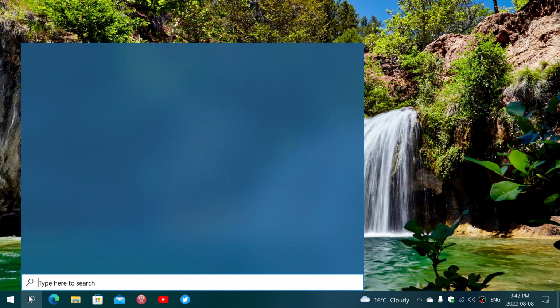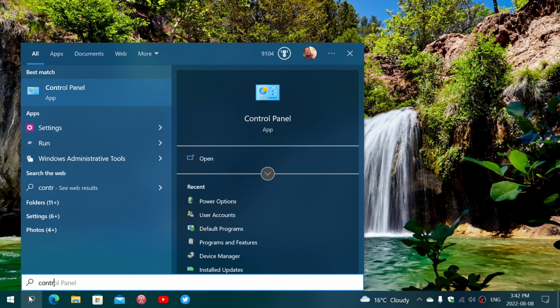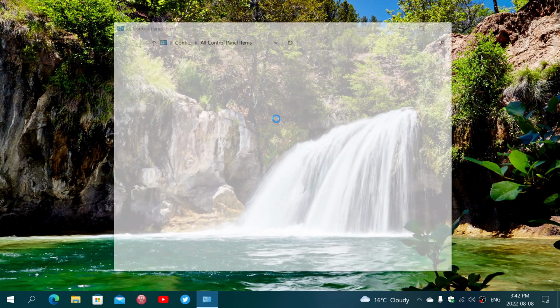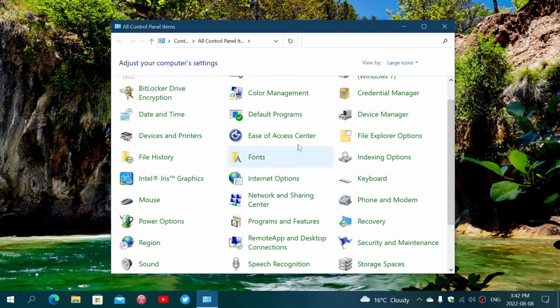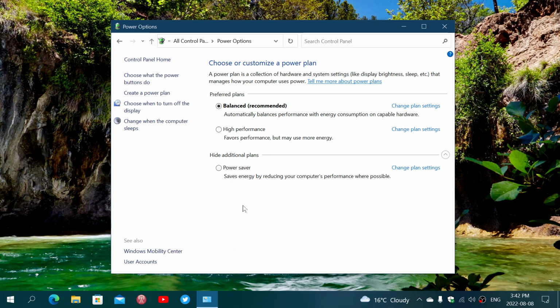And you have to go to the control panel. So just search for control panel, click on it. In the control panel, you'll see the power options near programs and features. By the way, if you don't see it like this, go in the upper right and change the category view to large icons. This is going to bring you every option. Click power options. Now, power options has different settings. And you'll see here by default, it says it is balanced. So it automatically balances performance depending on the hardware.